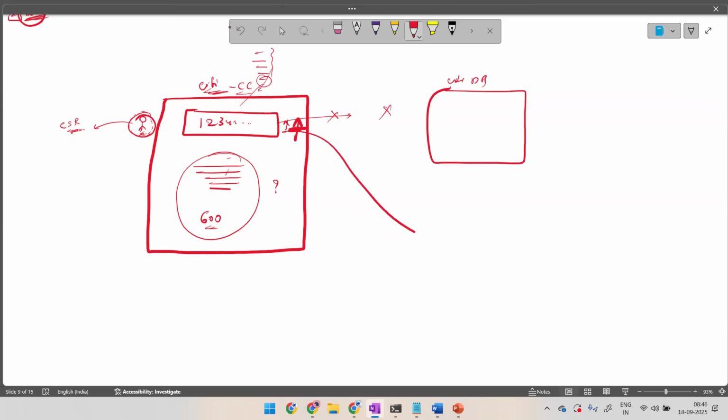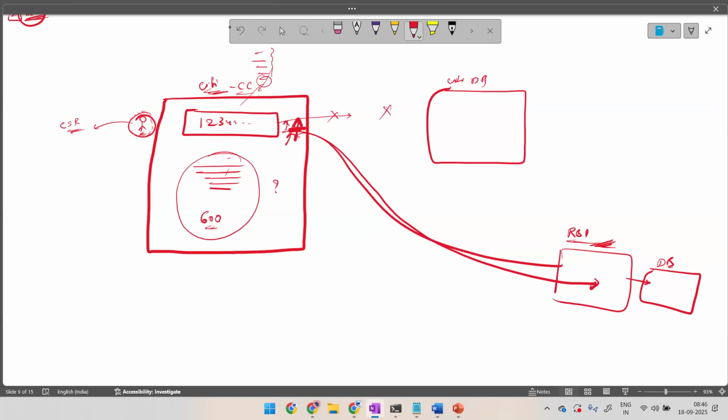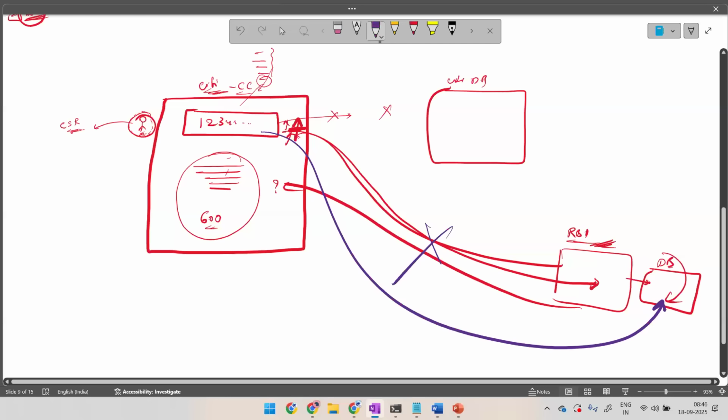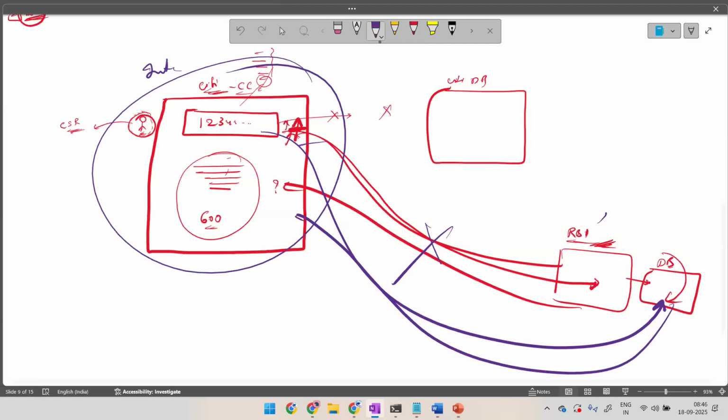It is sending a request to a third party application, what I told you as RBI. Yesterday I told you the same example. This might be their database. On clicking this, a request is sent to the third party application, they process using their database and send back the response. Or sometimes they might give direct DB access, and we try to get the response. We call this integration: integrating with a third party application, that is one scenario.